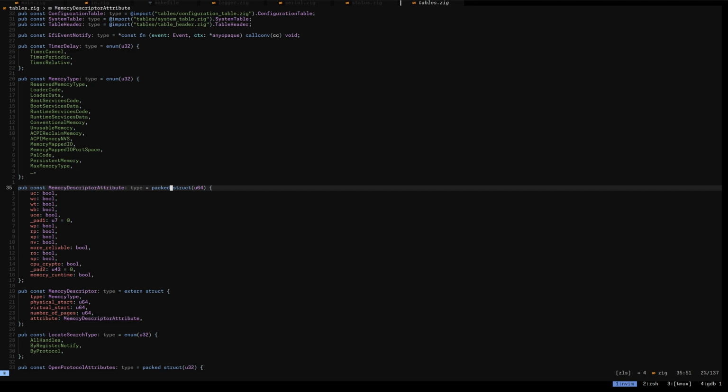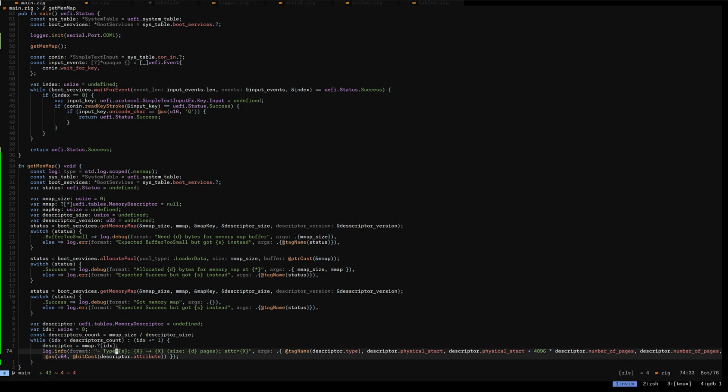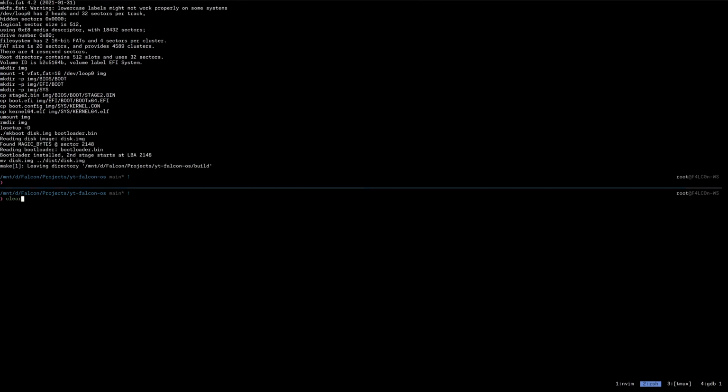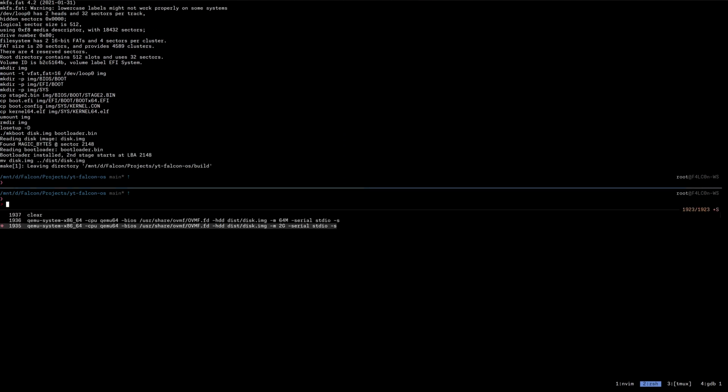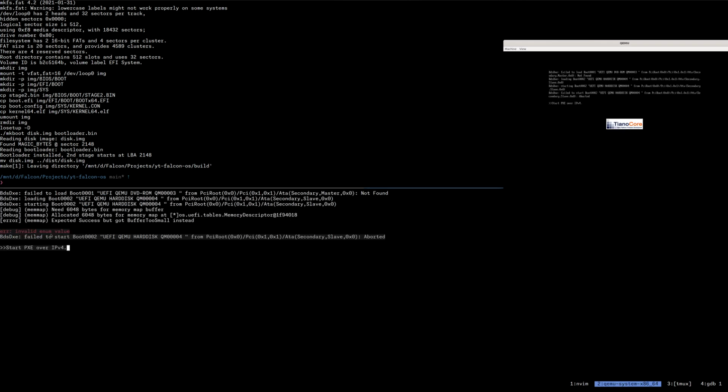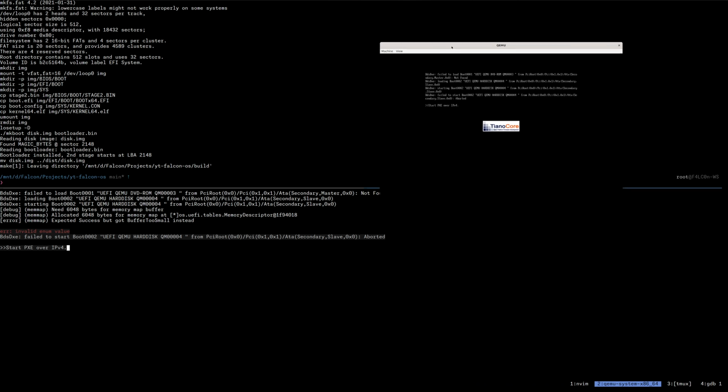It's actually a packed struct with a U64 backend, so it just basically bitcast that to U64. So if we go ahead and build this again and try to run it with 64 megs of RAM, we get error invalid enum value. And actually we get expected success, but got buffer too small instead. All right.